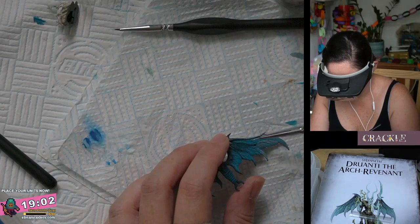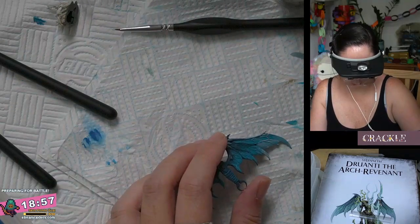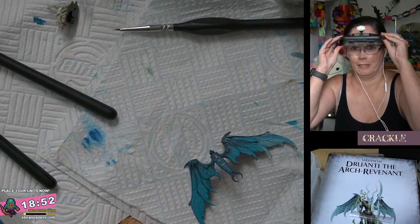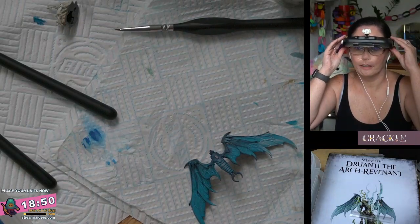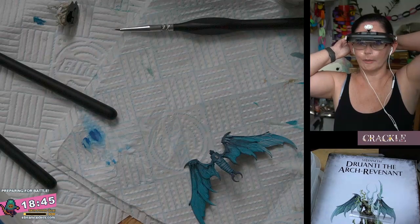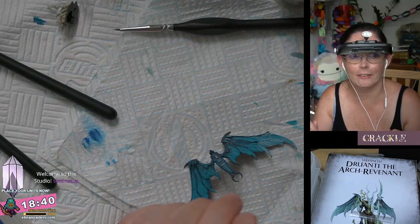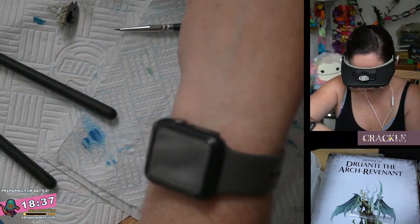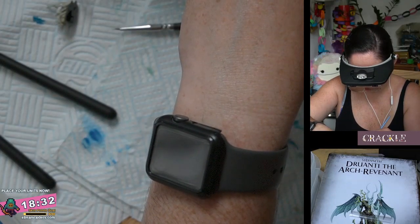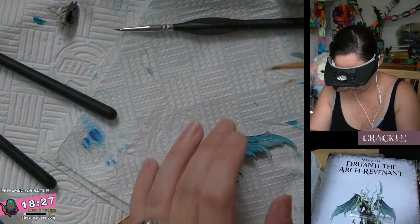Lightly rub it up and then rub it on — on there. So if I've got my dry brush here... let me get a different dry brush. Pour the paint on the brush, then rub it on the paper towel, and then run it over the wings. This is really awkward. Do my eyes look really big to you? So we put some paint on the brush and then we just lightly rub it in — basically rubs it into the brush as well while we're doing it.